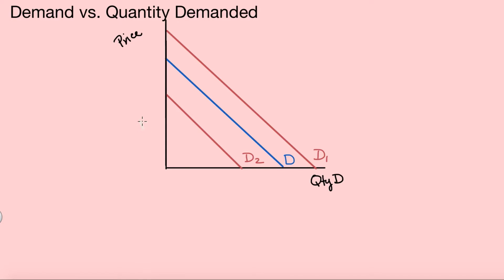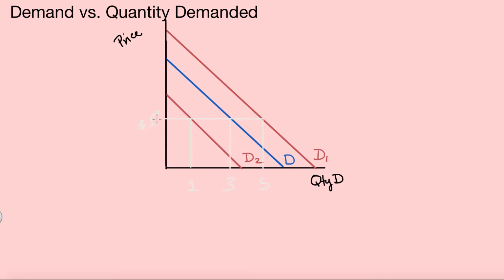So let's say that we are looking at some good or service that is priced at $1. Originally, when it was priced at $1, I was buying 3 units. Now that I have an increase in demand, I'm going to buy 5 units. And if I have a decrease in demand, I'm going to buy 1 unit. So here we see that as my demand increases and decreases, if we hold the price constant, my quantity demanded increases and decreases.